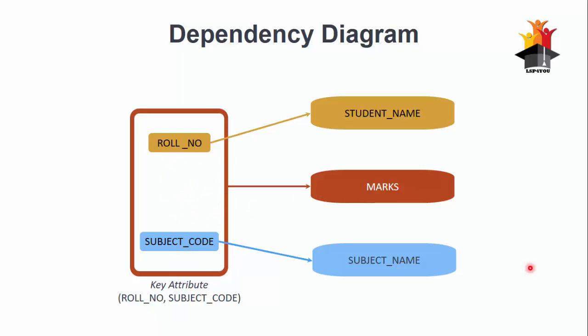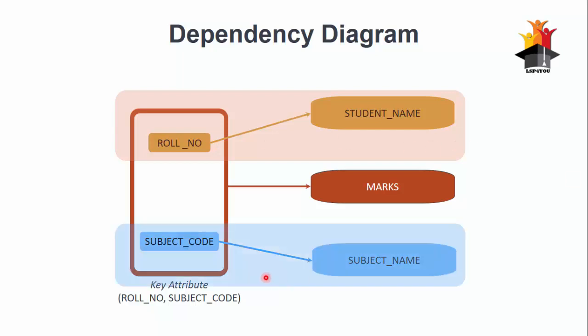Based on the functional dependencies existing, we can decompose the examination relation into 3 relations. In this functional dependency, roll number determines student name. Remove student name along with a copy of the determinant, that is the roll number, and store it in a separate relation named student. As you know, a determinant is a single attribute or the combination of attributes on the left side of the arrow in the functional dependency.